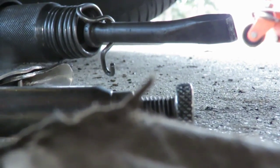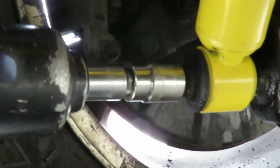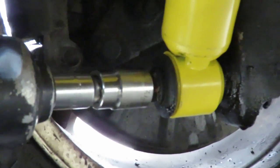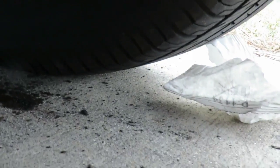Okay, now what we're gonna do is go down here and unhook our air and hook back up our air gun. And now we're going to tighten up these bottom nuts. And as you can see, those are tight. There you go. The rear shocks are done. So let me get this stuff from under here, and then I'm gonna explain to you about shocks and the springs that's broken. We'll be right back.